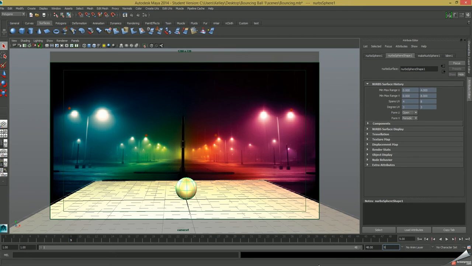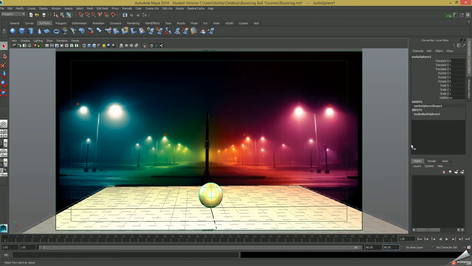So I am going to actually make this 96 frames long. Now it's 24 frames for every second of animation, so a 96 frame animation is going to be 4 seconds long. That's just the math involved in making sure that you have the right timing. And then let's go ahead and go to the beginning, and we will just start setting some basic keyframes.